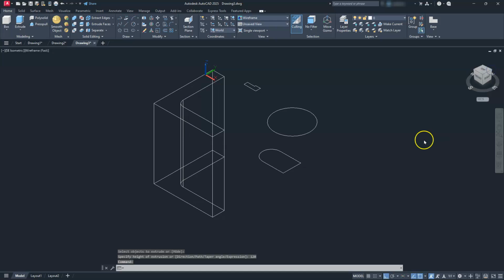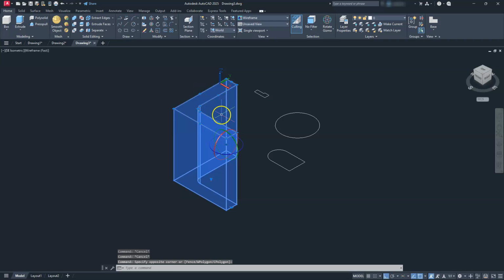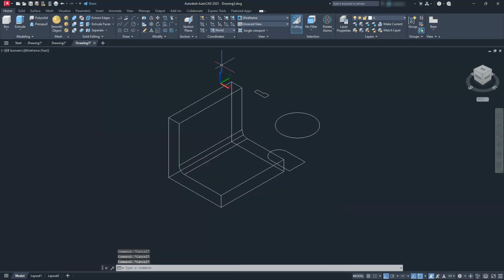All right, and I'll start positioning this into the right orientation. So I'm just going to spin this around and take a look at this. This is going to be my front view. So I'll switch my gizmo to a rotate gizmo, select this shape here, select the red axis, and then I want to just stand it up.